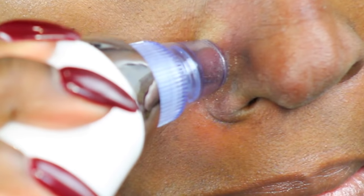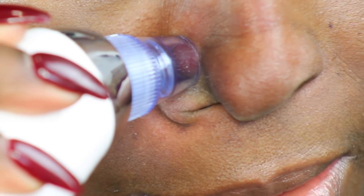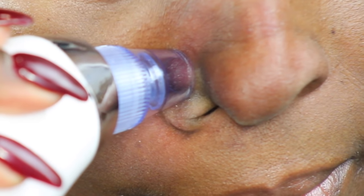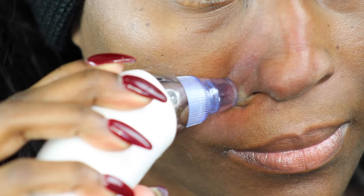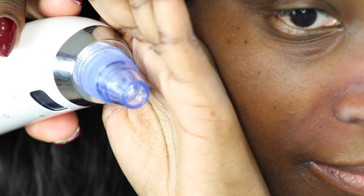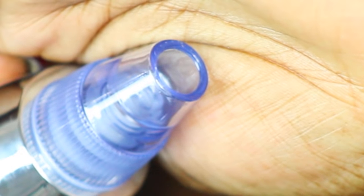Alrighty. Oh yeah, right here is where a lot is. Oh God, you see that? It's sucking it, but it's not getting it all in there. Oof. Can y'all see that?